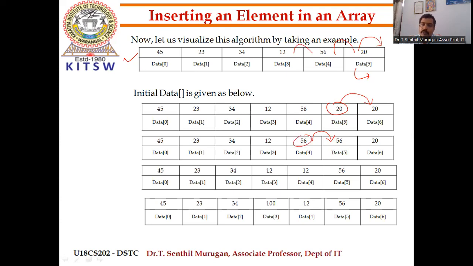So now both are equal here. So now 12. 12 will be moved to the next position, data 4. So finally data 3 is free. Already data 3 is 12 only, but we can change it to data 4. So now it will not affect any data. So here already 12 is there. Instead of that, directly we can assign the value data of 3 equal to whatever value, that is 100. We have added the 100. So if we are assigning this value, automatically it will be assigned.